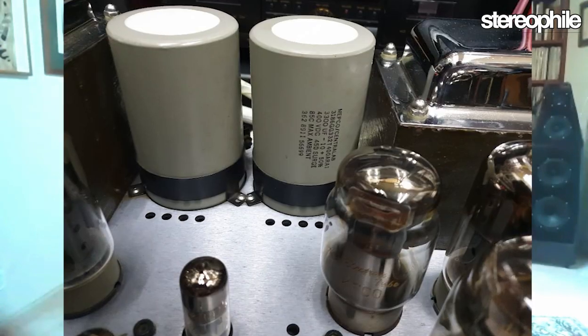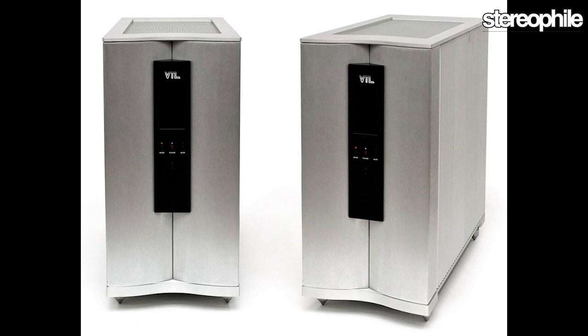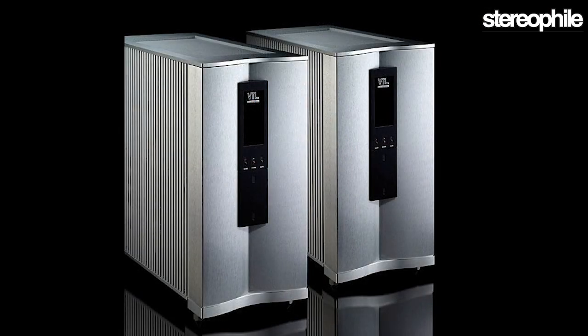The sound of VTL, I would say the foundation sound was developed by my father, which was a large power supply and a solid state rectifier. And that solid state rectifier gives us the ability to drive large capacitors. Inside the Siegfried, the amp behind me, there's 6 of these big beer cans, 3,600 microfarads each. I mean, that thing's got the kick of a mule.